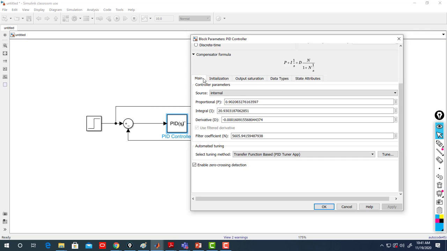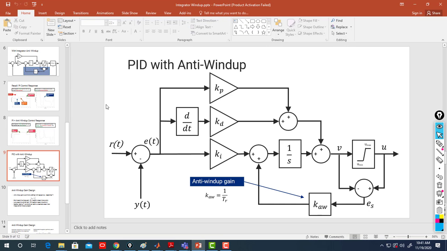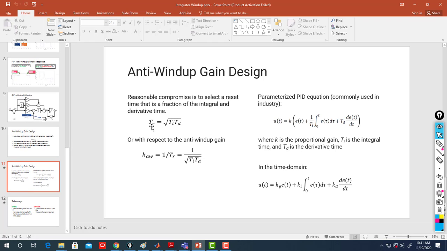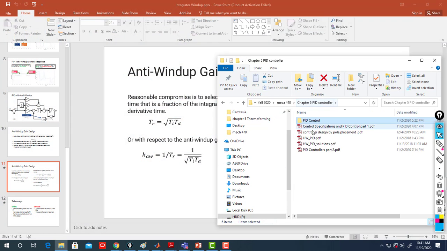So now, what you do, you have the I parameter and your D parameter, and then you can figure out in here how to find the TR. So you have a relation between KP and TI and all of those things, right? You remember it from chapter part 2.